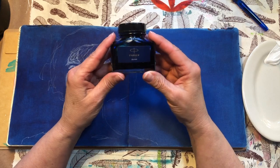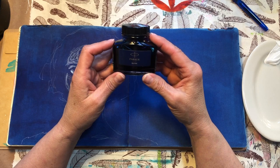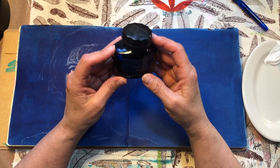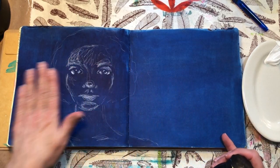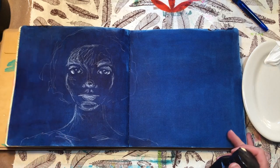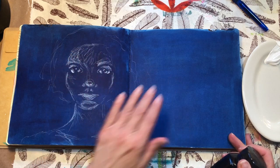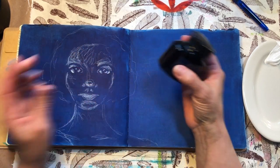She uses Quink ink. Now, her ink is black, and on her recommendation, I bought Quink ink from Parker, but I got the blue black. I don't know why, I just felt like I would try the blue black. Now, it's much more blue than black. So, in my dilutions journal, I painted a two-page spread completely with the Quink ink.